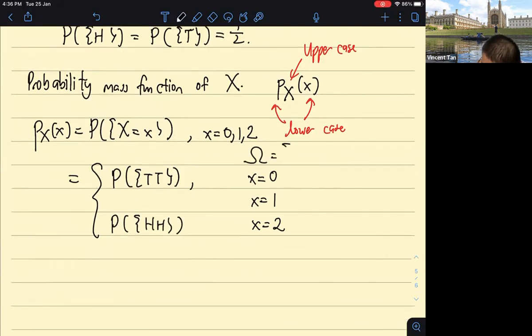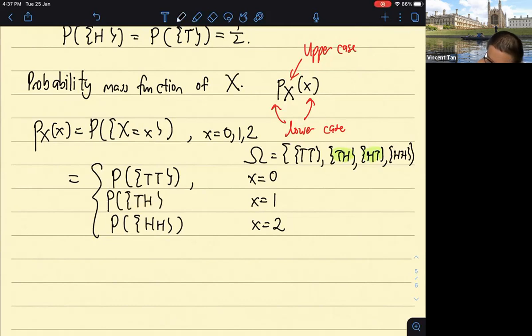The sample space here is actually tails, tails; tails, heads; the order matters; heads, tails; and heads, heads. So this is the sample space. If you have 1 head, then which are the elements that you collect? It's basically this and that. So we are going to collect tails, heads and heads, tails together into our set because there's 1 head here. And head, head gives 2 heads, and x is equal to 2.